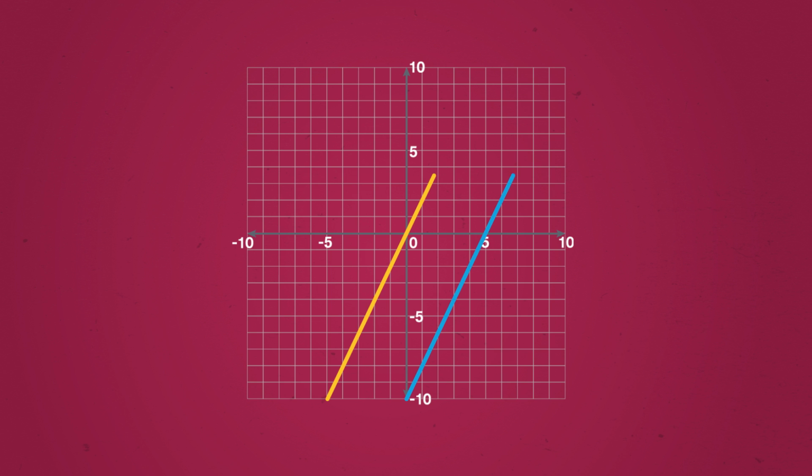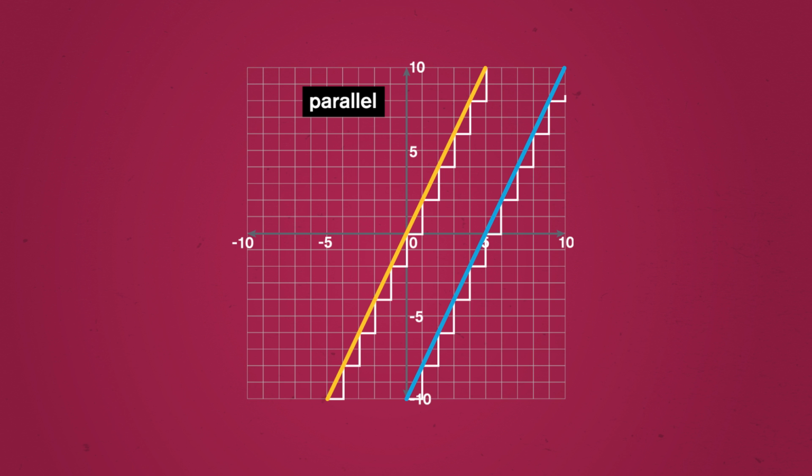For comparing two lines, we might choose a form where the slope is clear, because it hints at how those lines behave together. For instance, we can think of two lines with the same slope as moving at the same pace. If I start on a line and run 1 unit to the right and then rise 2 units to get back to the line, I'll have to do the same thing on the second line. The two lines will never intersect and are parallel.